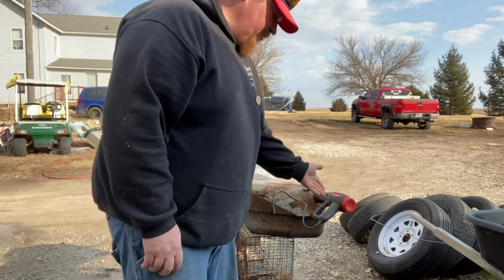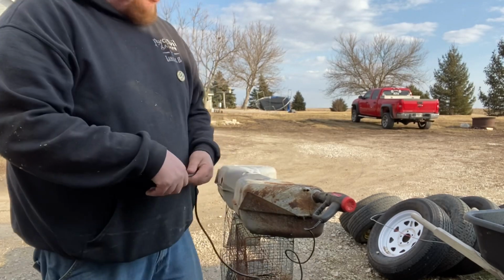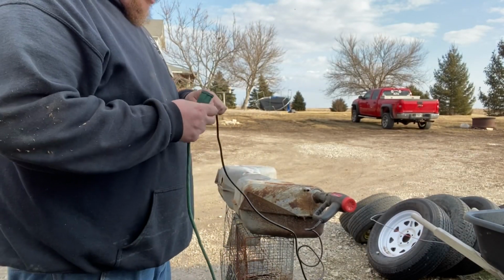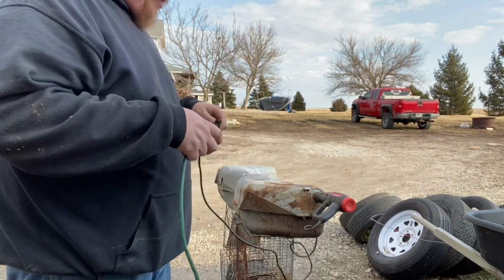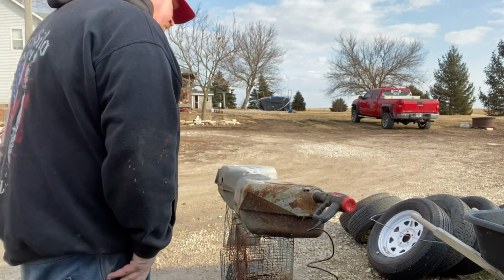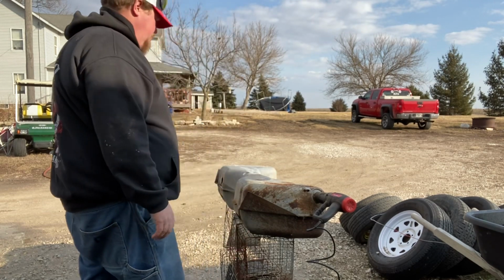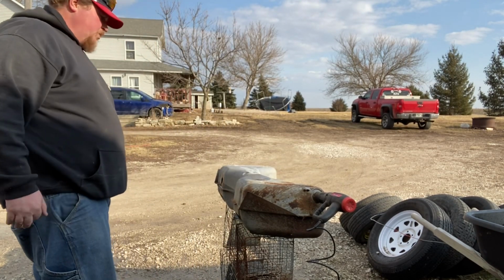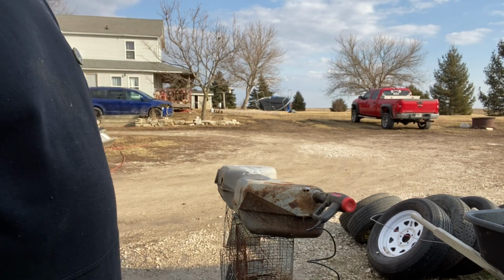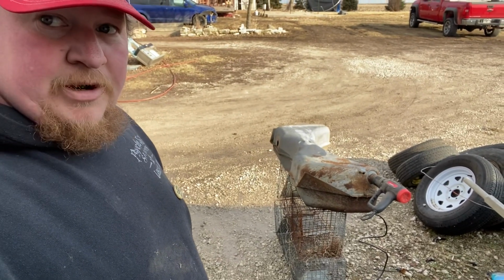I don't know if you can see that, but that's a heat gun. I got it jammed in there. Kind of fit over the nozzle just right. This way we don't have to worry about it getting hot or nothing on our hands, and we can just let it sit and go. We're gonna put it on low. Let's see how that does. So yeah, heat gun's going in there just to dry out that water.